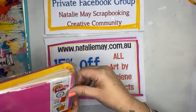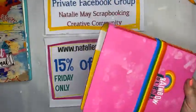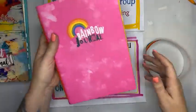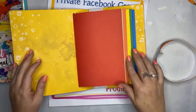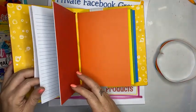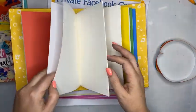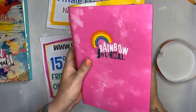Then we have got this big boy. Let's crack this open. This is the Rainbow Journal. So for those of you who are obsessed with colour, like I am, says me wearing all black again today, this is the Rainbow Journal. It's a really nice little journal. It has a little note section at the front so you can write down your notes and stuff. And they are all elastic bound. So all of these little books are removable. So again, here is that super thick 300 GSM. I guessed. Hang on. Is it 300? Of course it's 300.